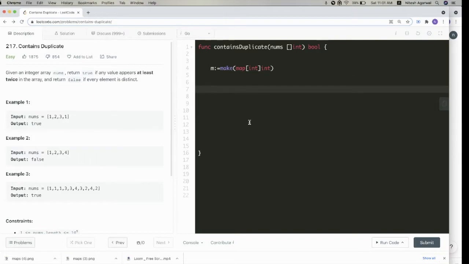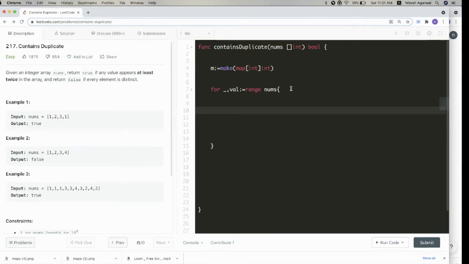Now we just need to traverse this array. For that we can use the for loop, and we are going to use the range syntax. We already covered this. It will return the index and the value, and then we use the keyword range and nums. Because we are not going to use the index, we can just put an underscore here. After that we can first take, right?